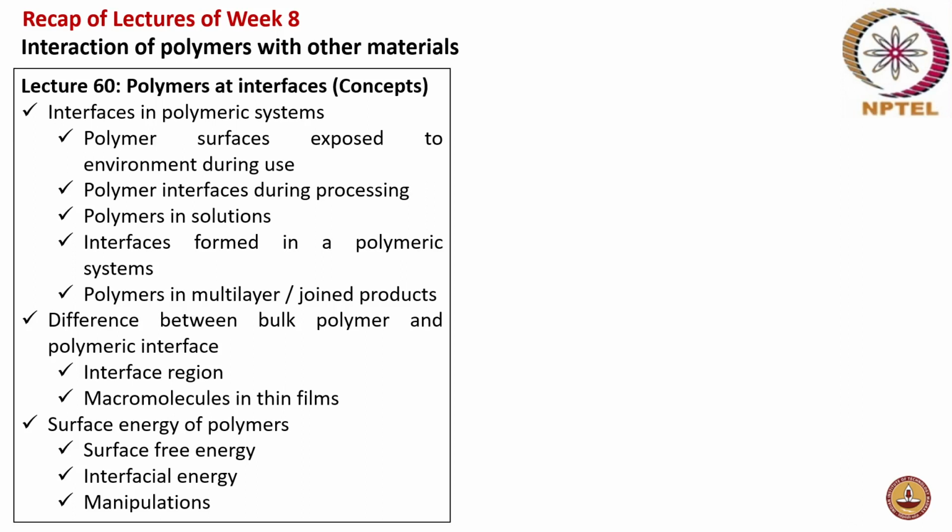In that nanometer scale, there will be a bulk property and also an interface property, because the paint is exposed to the environment, so there will be interaction with moisture, with air, and with water, correct? In thin films, these interfacial interactions and mechanisms dominate the actual bulk behavior, because the thickness is of a very, very small scale, of nanometer range. So the behavior is dominated by the interfacial behavior.